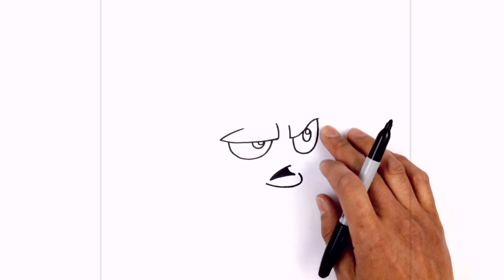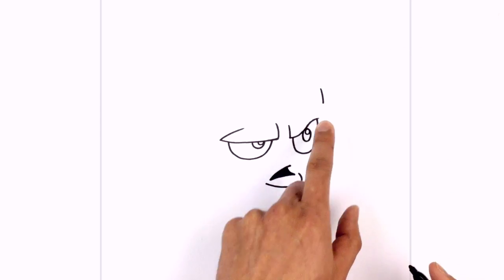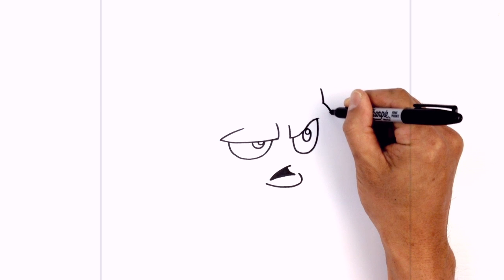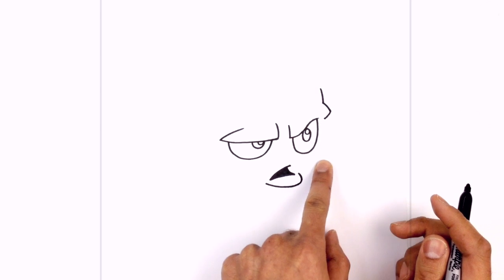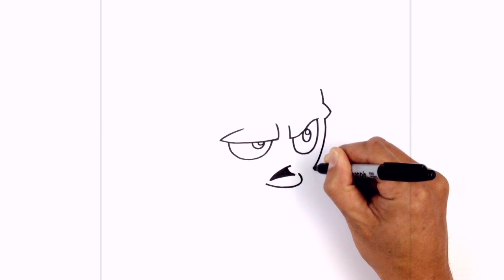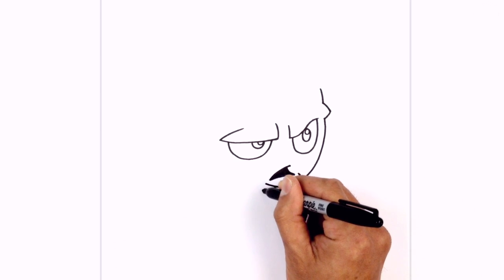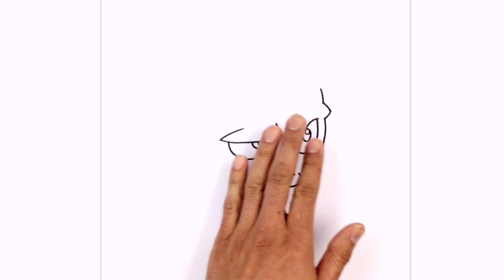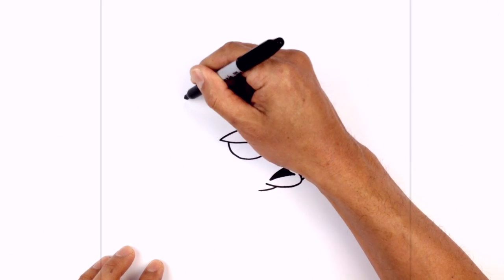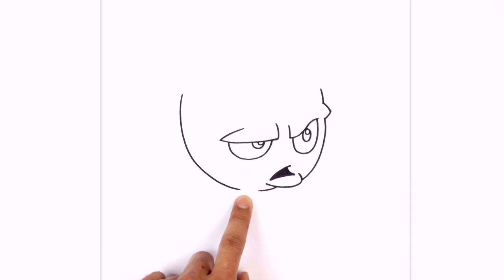Let's go to the right side of the head. We're going to draw the profile edge of the head — so just up here, we're going to draw a curve that comes down to right about there. We're going to extend the brow line out — from this point, we're going to curve down, pull this back in, aiming towards the eye with a short little curve. Now we're going to pull the side of the face in behind the lip with a curve, going down and pulling it in behind the lip. We're going to continue this line just below the lip with a little curve that goes across like that.